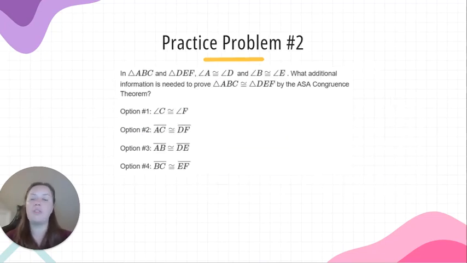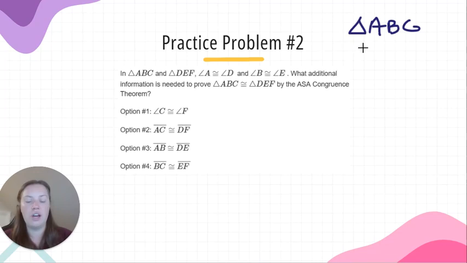Next, problem 2. This is another one that does not have a picture. So this is going to be an example where, if I'm doing this by paper, reading the lesson, I might have a little notepad where I'm scratching pictures so I can see what's happening. Okay, and we have triangle ABC and we have triangle DEF.